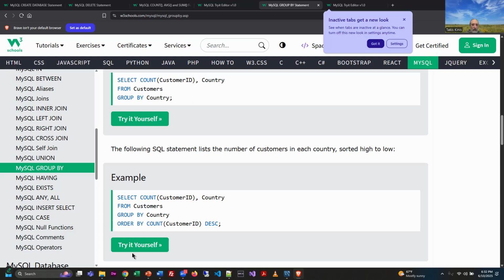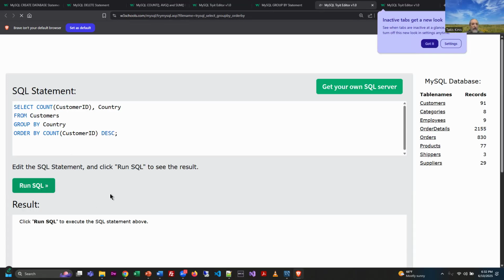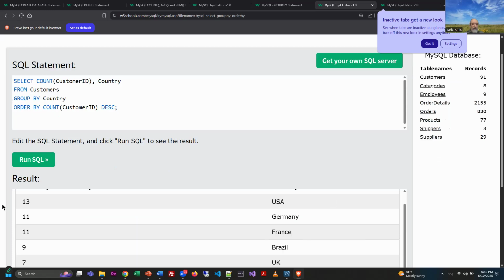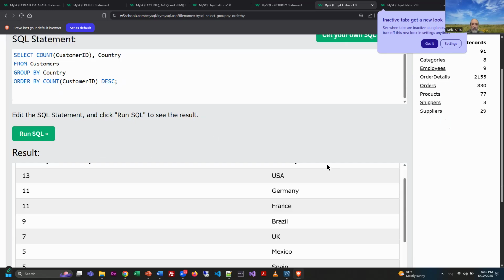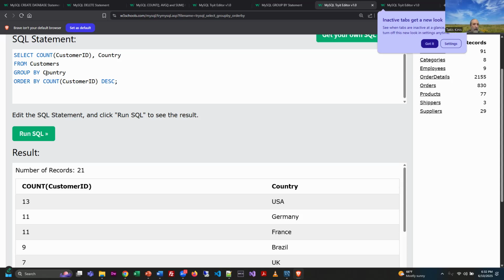Here's another one, same thing, but notice that now we're grouping by which country has the most customers. That's GROUP BY and then ORDER BY, and notice the use of the COUNT statement here.